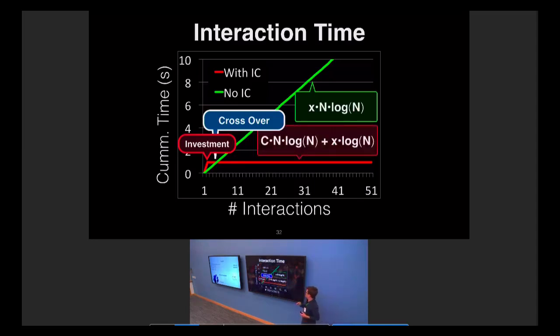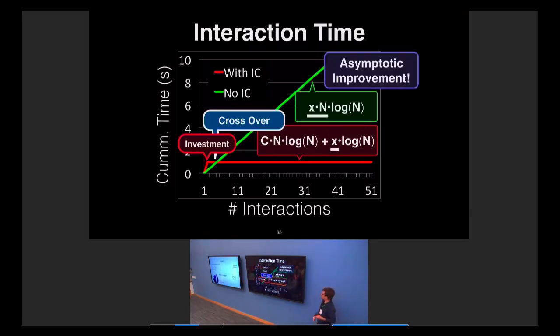So the version that's green, basically QuickHull, is a divide and conquer algorithm, so it's n log n, and then you multiply it by where you are on the x-axis, that's the cumulative time. And the version that uses incremental computation, basically you make this investment and you pay some constant c, but then the update time is logarithmic, not linear or superlinear. So you start to win after a small number of changes. That's what we want. And of course, the goal is to make the investment as small as possible, get that crossover as far over that way as possible. So asymptotic improvement, I mean, you can see basically this log factor doesn't have an n in it. It's not dependent on the total problem size, at least not linearly.